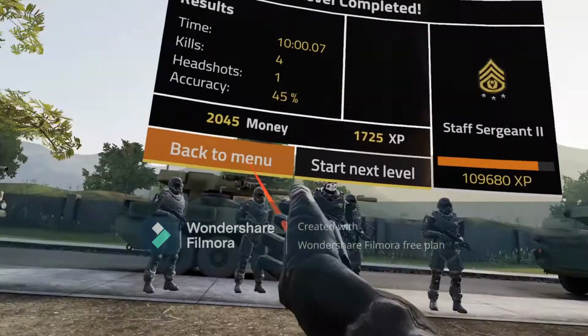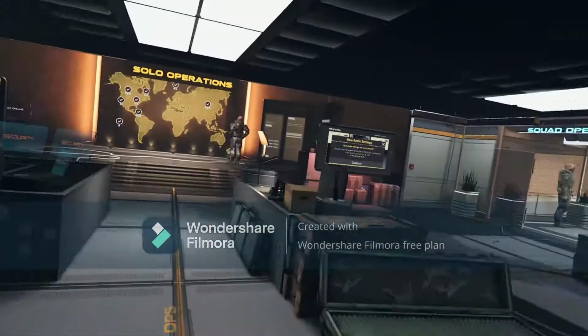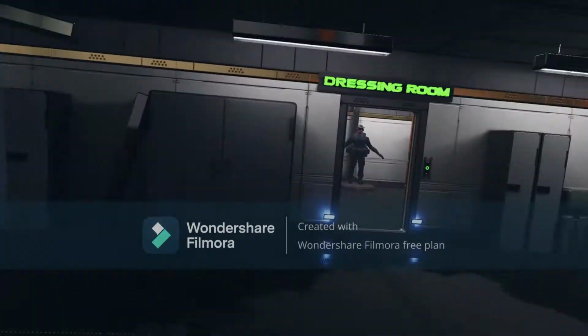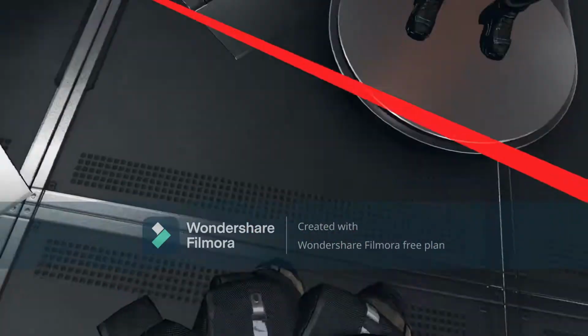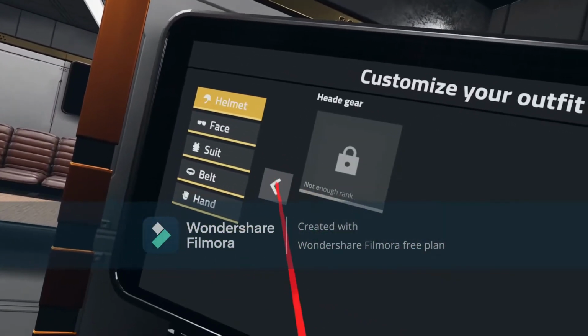Alright, let's head back to the main menu. So this is the menu area. There's the operations. Right there is basically where I go for my character. This is what my character looks like normally. Still have yet to pick up a couple things. Well, a lot of things, I should say.